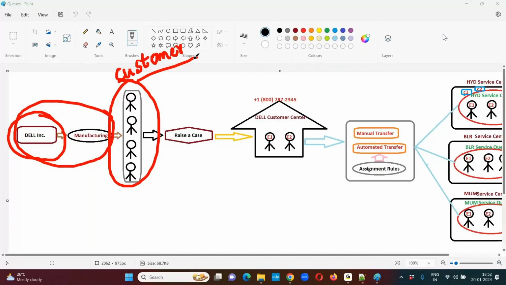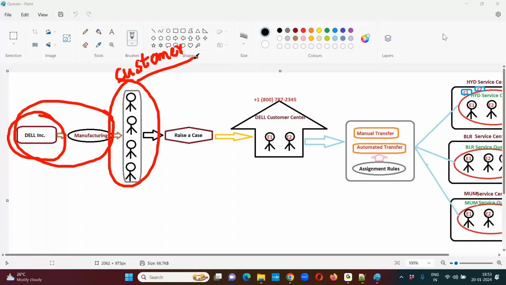Now, we are offering 1 year of free service to you. That means upon purchasing that product, they're providing 1 year of free service. If the product is giving any issue upon using it, then the Dell people are providing 1 year of free service over here. Later also they will provide the service, but that will be chargeable. Depending upon the problem and the parts replacement, they will be charging some amount. But they're giving 1 year of free warranty here.